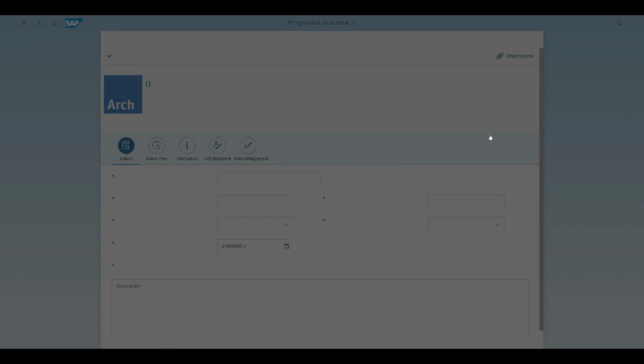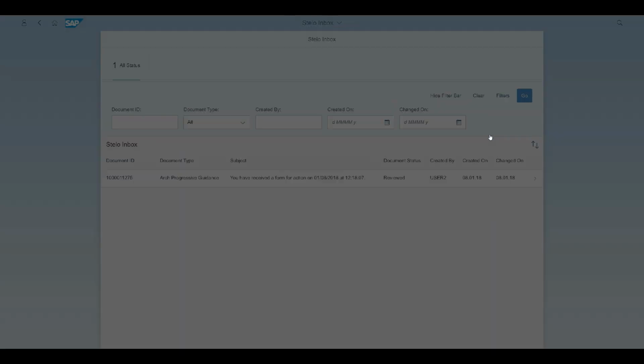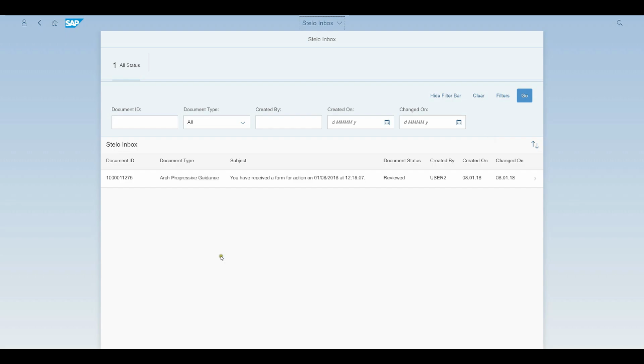then we've moved that document to the next stage in the document flow, next stage of the process. It's still in my inbox, but now the status has been moved to reviewed, and that's basically obeyed the rules inside that routing table. And so that's all there is to it. It's very simple to build your own business processes using Stelo and a mixture of simple configuration tables and simple ABAP user exits.